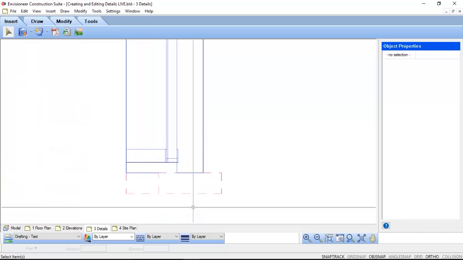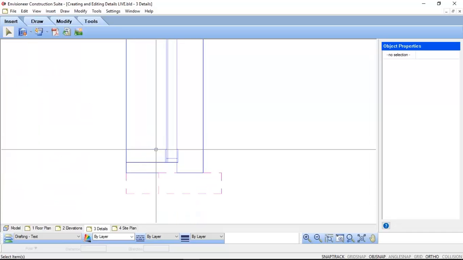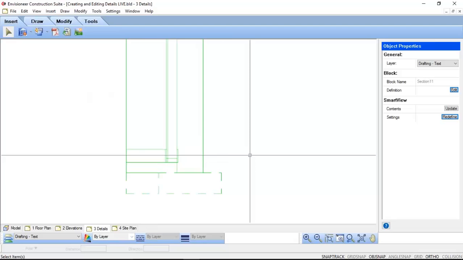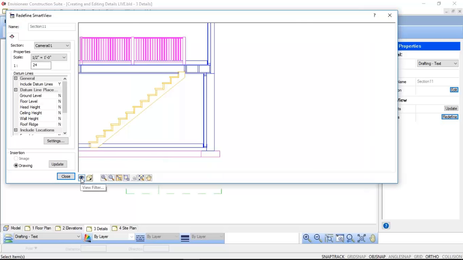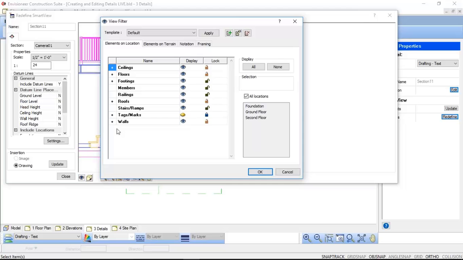Now, one thing's come to my attention, what I'm seeing here, I am seeing my trim, which I don't necessarily maybe want to see in this blow up section. So I can select my view. I can come over here to the Object Properties panel, click on Redefine Settings. I can go back into my view filter.